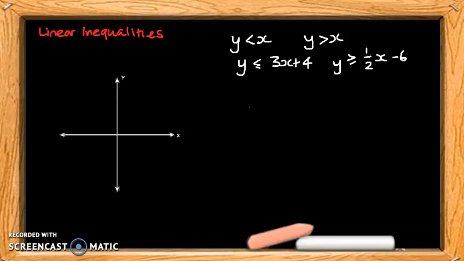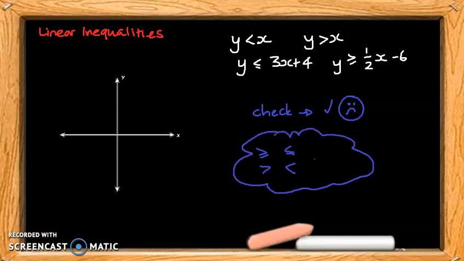Remember, what we do is we check to see if the point is or isn't in our region. And my inequality sign is all about an area on the graph rather than a straight line. And finally, when I have an equal sign, I'll have a straight line that's unbroken. When I have an inequality that doesn't have an equal sign, I'll have a dotted line that is broken to show that that line is not included in the area.